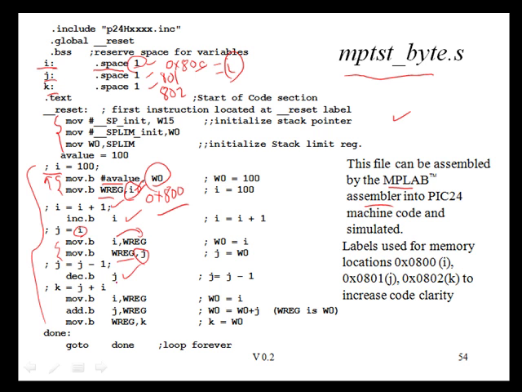This statement right here is going to decrement the contents of memory location J. And finally, these three instructions right here are going to implement J plus I and write the result to K. This statement right here forms an infinite loop in which we're going to say go to done. Well, done is the label for the start of this instruction. This is necessary during simulation of this program to catch the execution of this program at this point, so we don't execute any statements that follow this program.